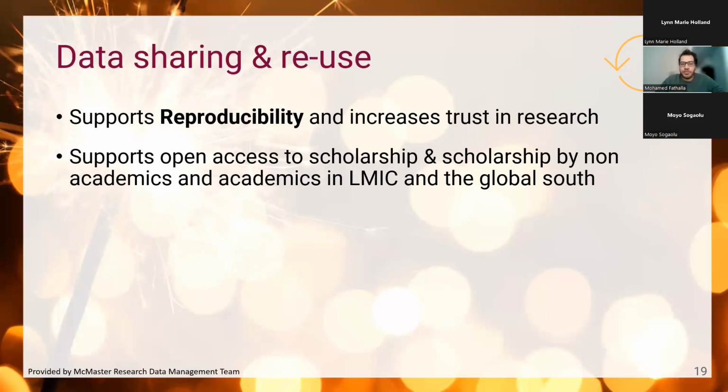Data sharing and reuse supports reproducibility and increases trust in research. The more your findings are reproducible, the more impactful and trustworthy your research will be. Data sharing and reuse also supports open access to scholarship by non-academics and academics in LMIC and the Global South. So basically, open access is one of the main crucial aspects here.